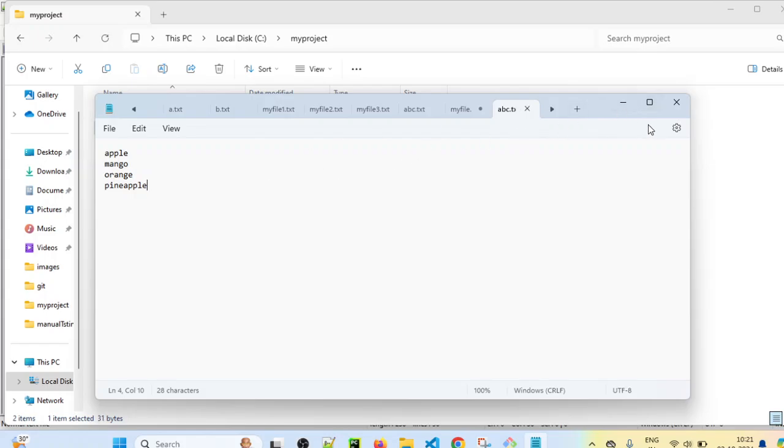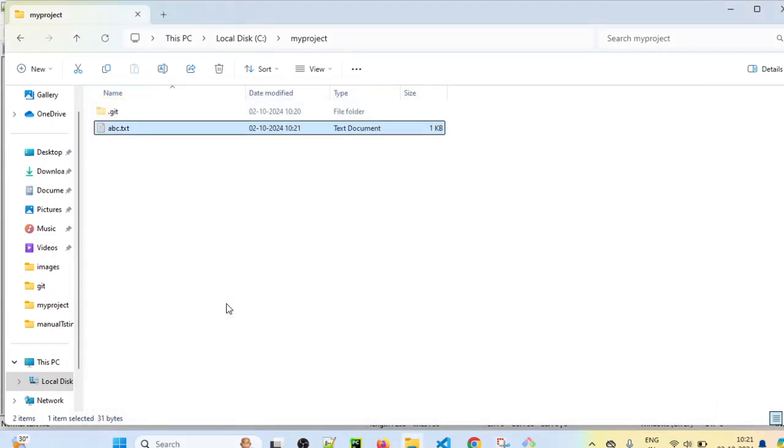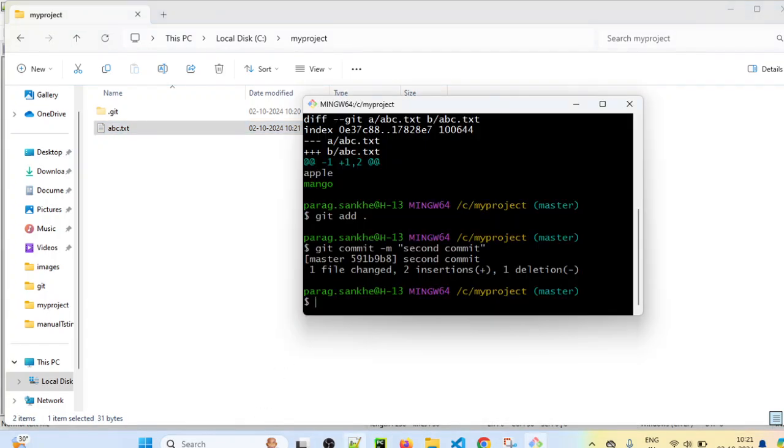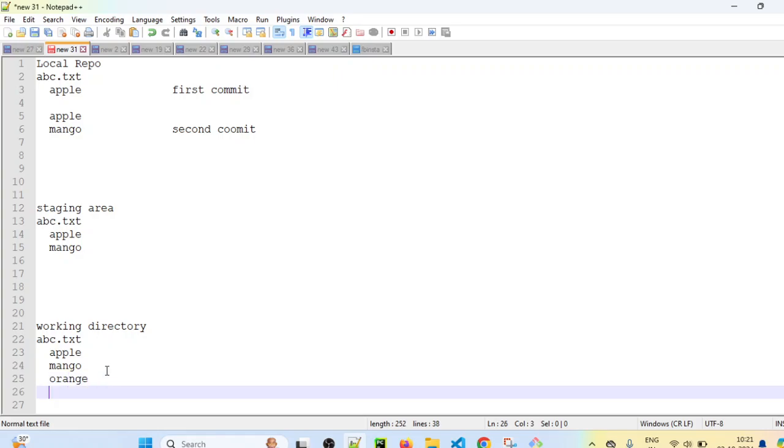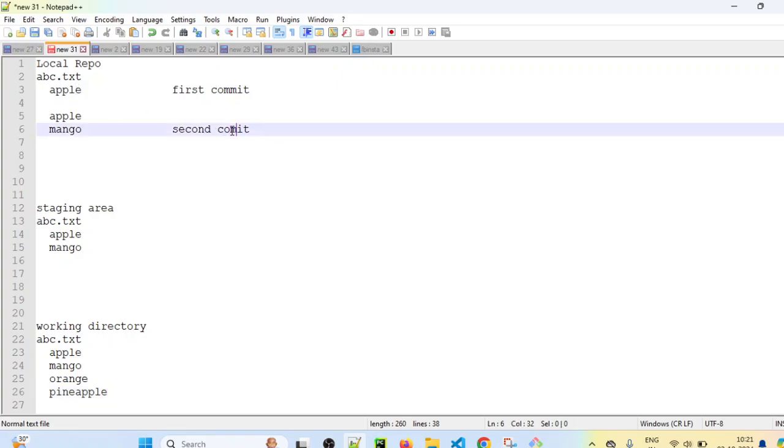So I am saving this file and closing this file. So what we have done, we have added orange and pineapple inside the working directory, but in the local repository, the second commit is the last commit, right? So this is the last commit currently, which is having apple and mango only.